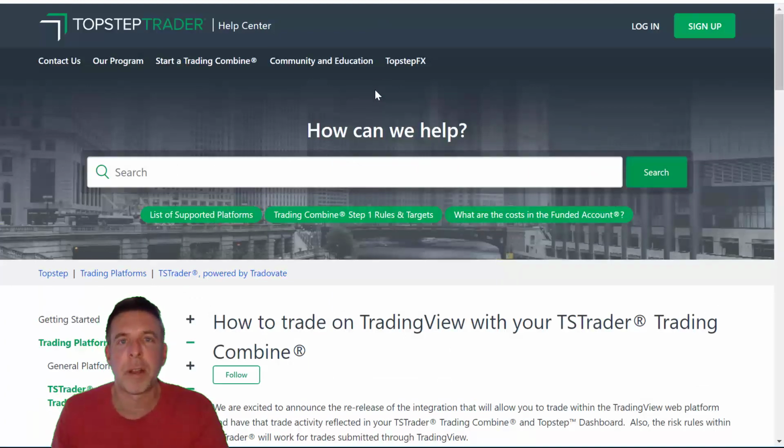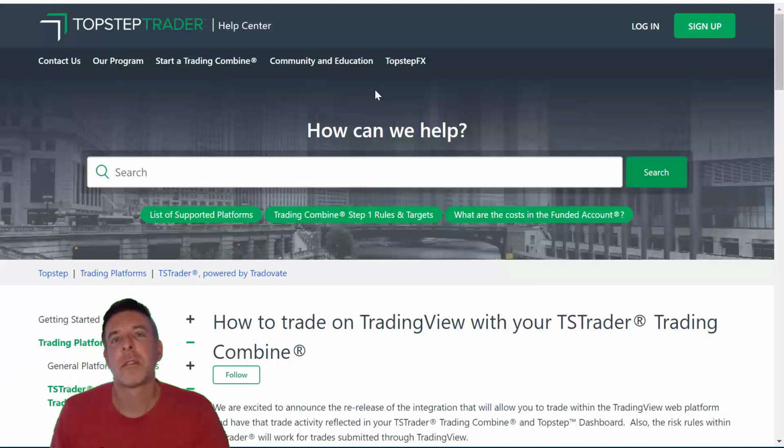You can go to TopStepTrader, find out more about what prop trading is if you're not familiar with it. But essentially, you trade a demo account and you're given the opportunity to potentially qualify for funding, trading their capital in a risk-free environment. And while you're actually looking to qualify, you're trading a demo account in a risk-free environment, and you're paying a fee to do that, but you're also getting all of the data, which is great.